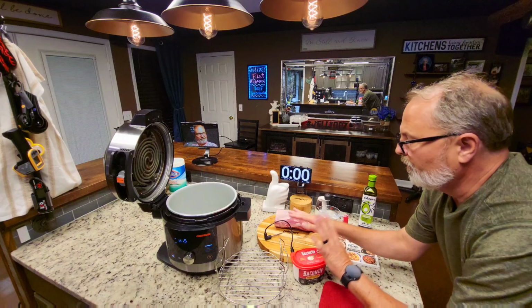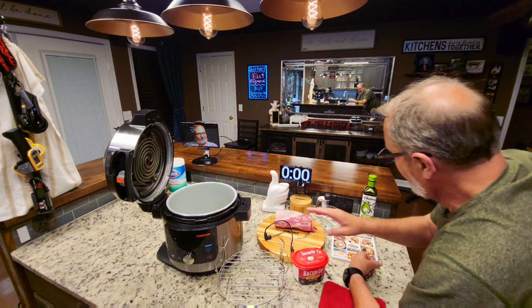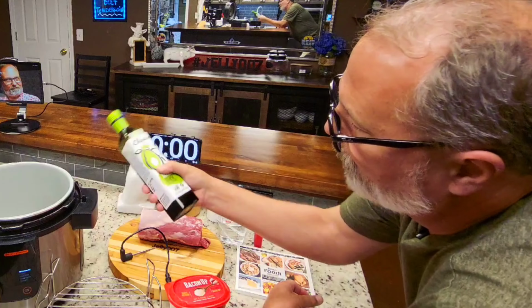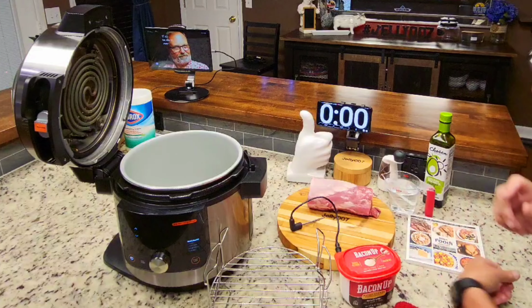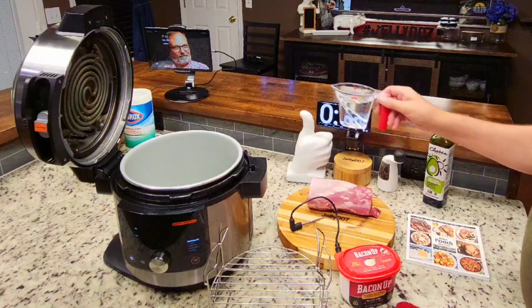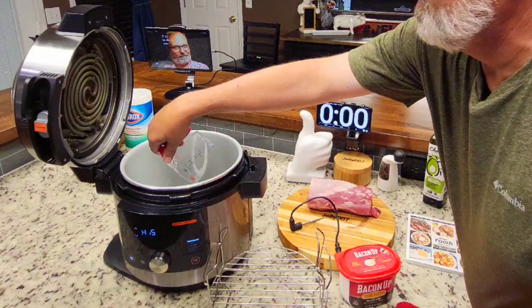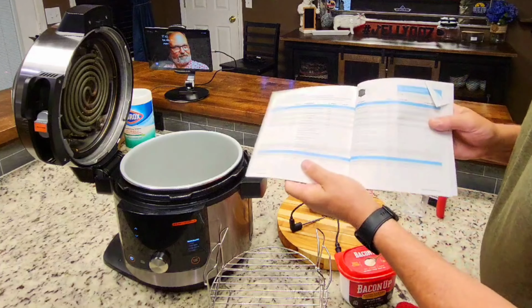And it's already got salt, so I'm not putting anything. Well, I may put pepper, but probably not. If you don't have that, though, of course, you can use some kind of oil. I usually use avocado. But to get this started, as a matter of fact, we're going to break into it right quick. There's 1 cup of water. I'm going to put that in the Ninja, and that is because we're going by their instruction.